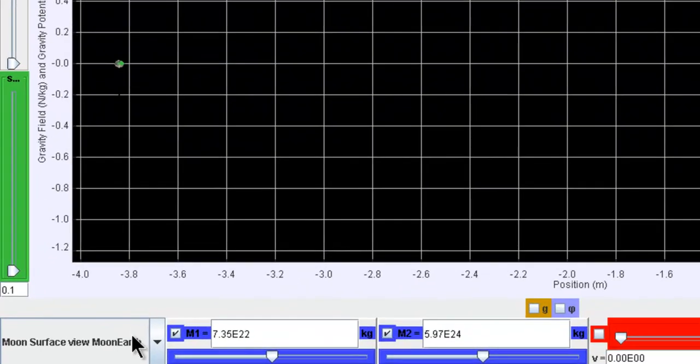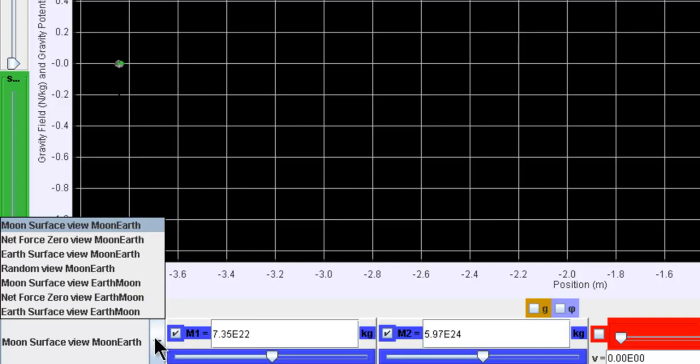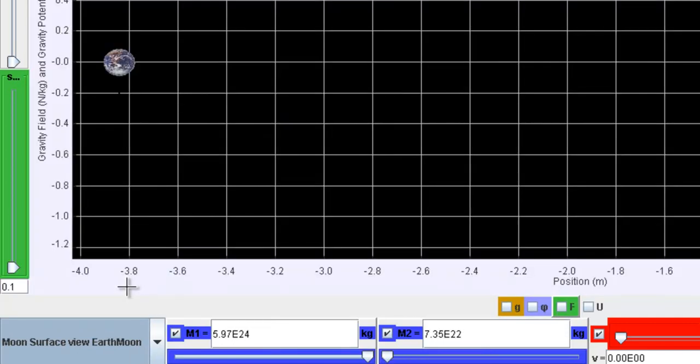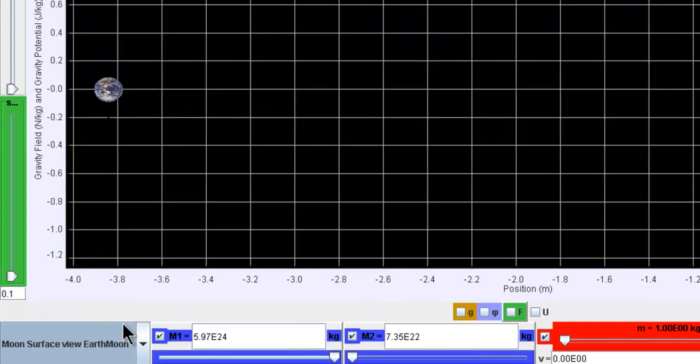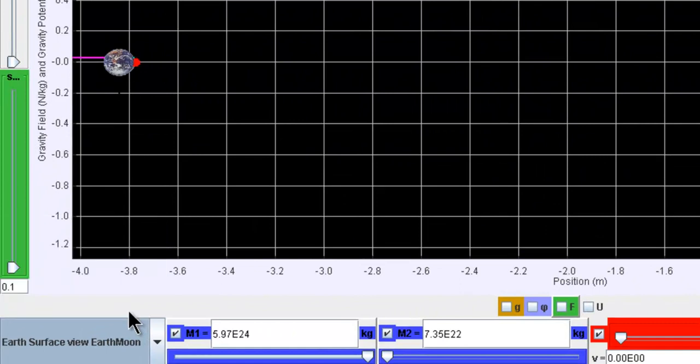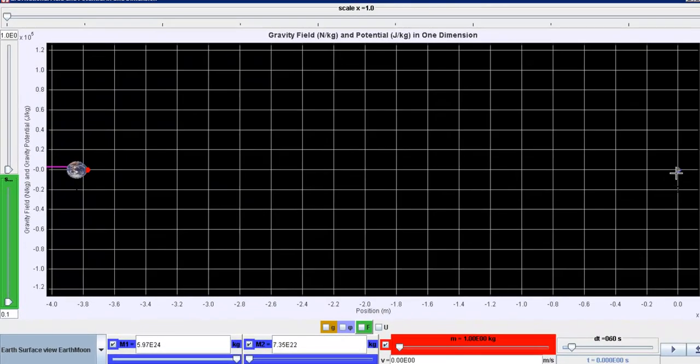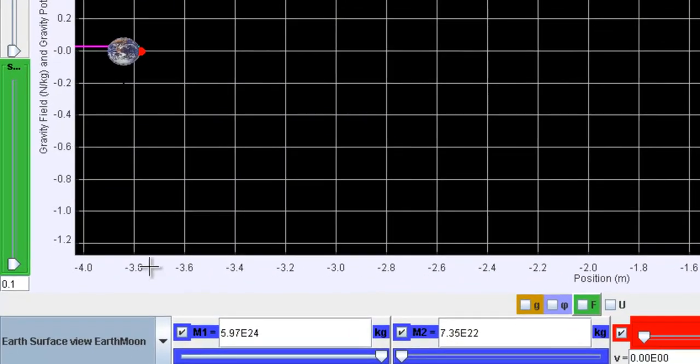So this is the default, and you can change the setup of the simulation by selecting through the menu bar. For example, if you're interested in the moon surface, then you select that option. Or if you want the Earth surface with the Earth-Moon system, that will be the menu. Then you can see that the test mass is already on the surface of the Earth while the Moon is at some distance that is very far away but accurate as of the astronomical data that you can get from reliable sources.